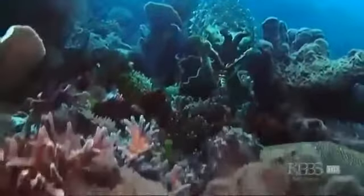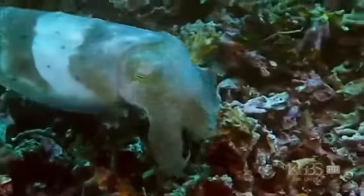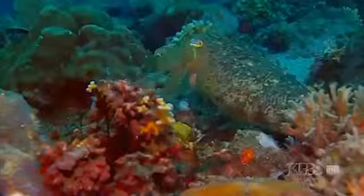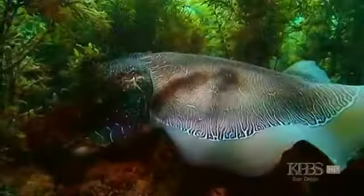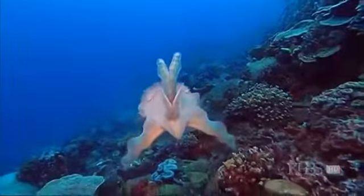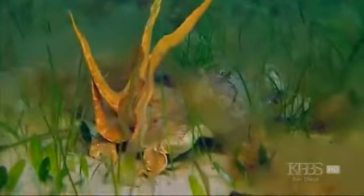a flesh-eating predator who's a master of illusion, changing its shape and color at will. It can hypnotize its prey, or even become invisible. They've developed this skin that can do the amazing changes in color and changes in shape. And you couldn't get a weirder looking animal. Every place they go, they are morphing into something that looks a lot like that environment.